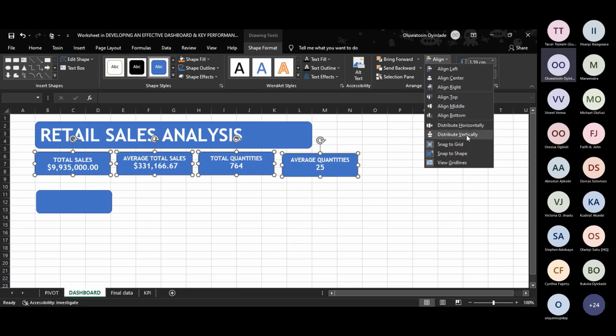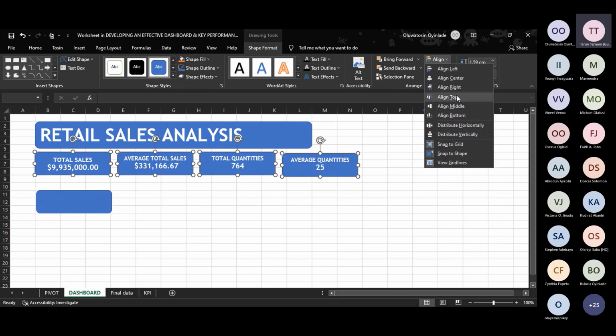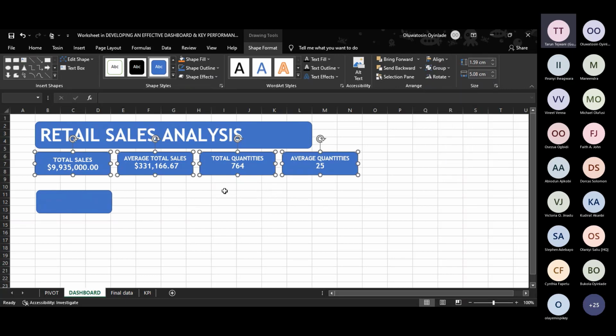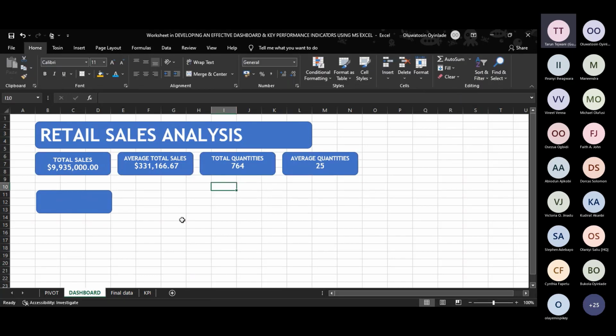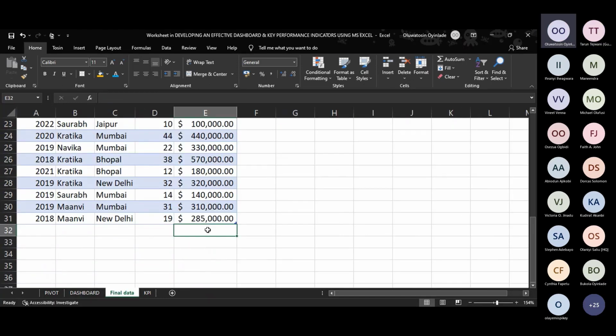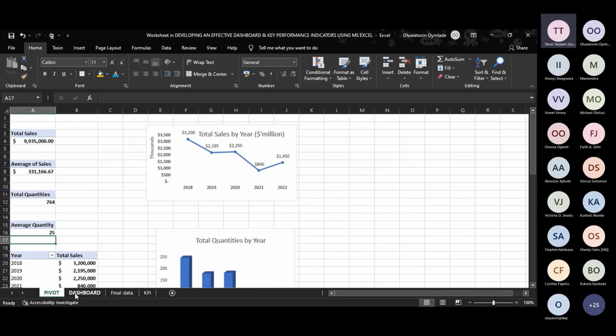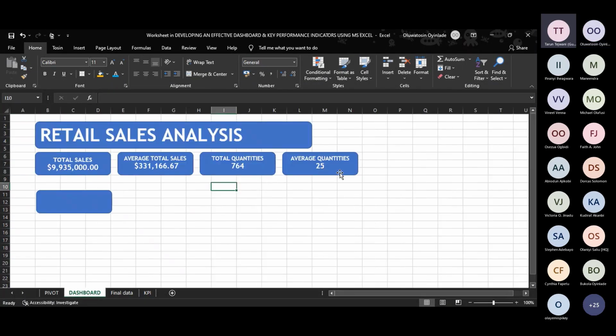Okay, you're asking whether it has to come from the pivot or somewhere else? Which other place did you mention, please? You can directly take it from the data set by putting a formula to total the sales. Let's see. Like here, if I use Alt equals, it gives me the total, which is this value. So you can either do it from here, or you can add it in the dashboard.